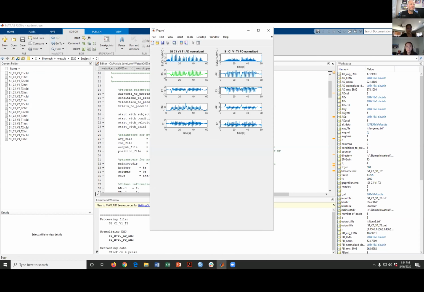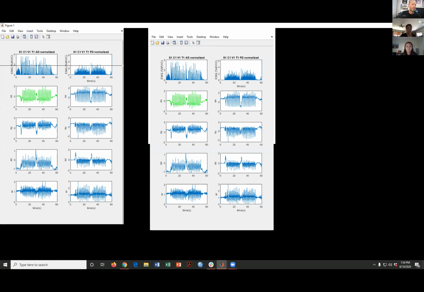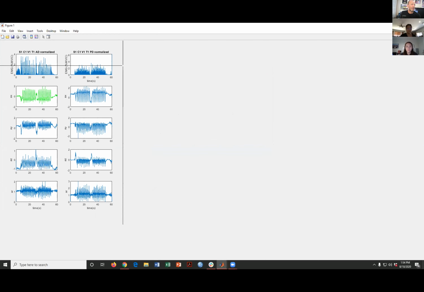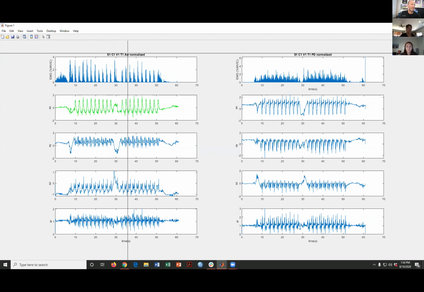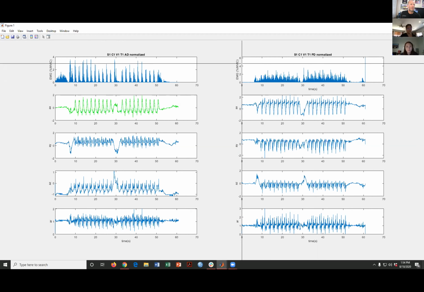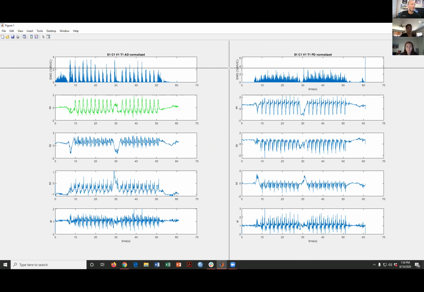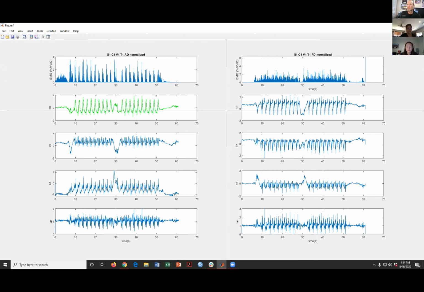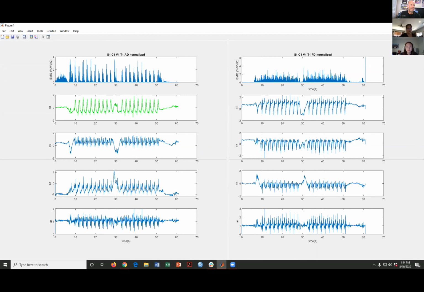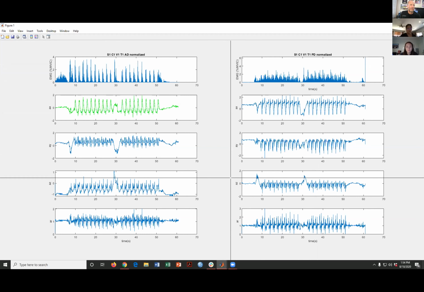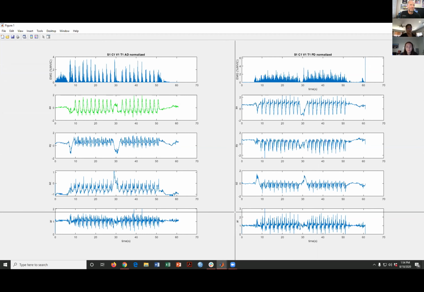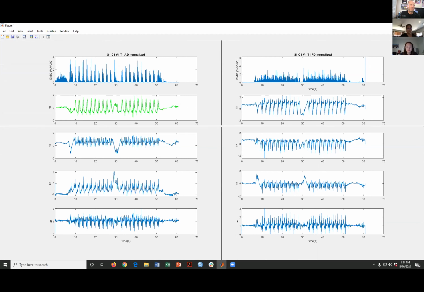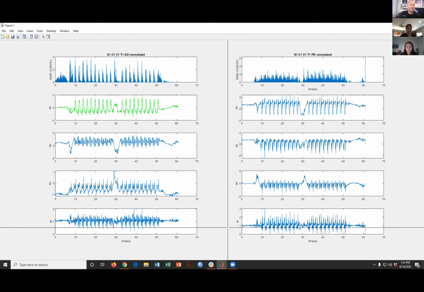All right, so now you get this plot. Let me blow it up here. What I have here, when it catches up, are 2 columns of graphs. This is the anterior deltoid data, and this is the posterior deltoid data. The first row of plots is EMG and percent EMG. The next row is the accelerometer in the X direction of the sensor, wherever we put that transmitting unit, then the accelerometer in the Y and Z directions, and then this is just the resultant: X squared plus Y squared plus Z squared, and then the square root of all that.